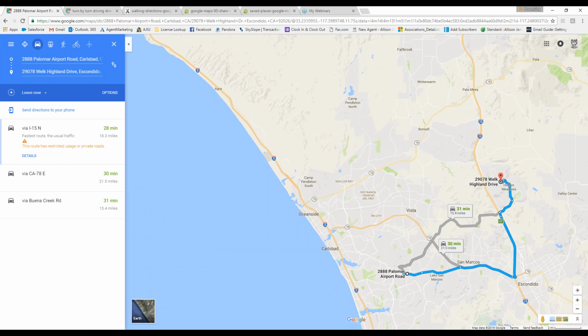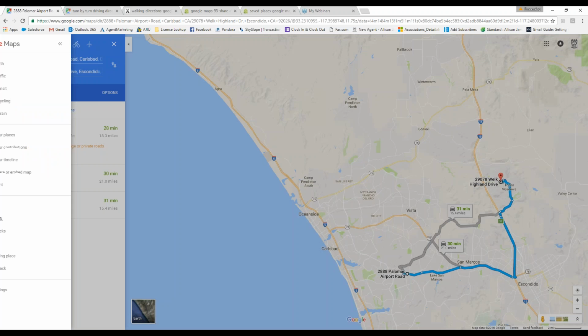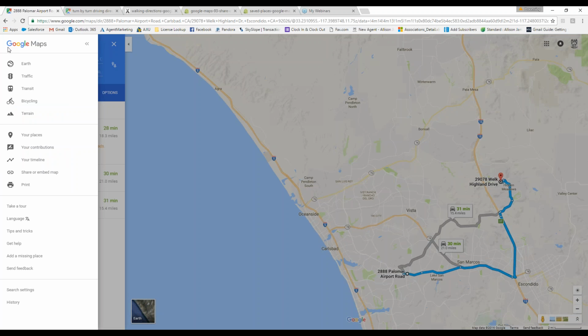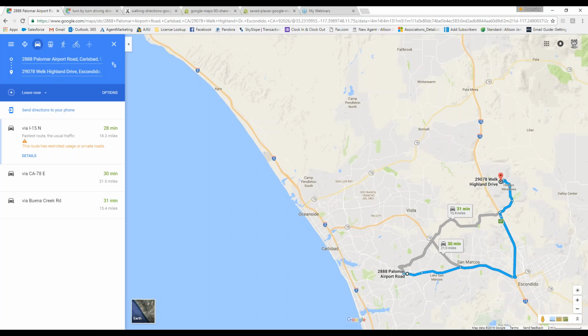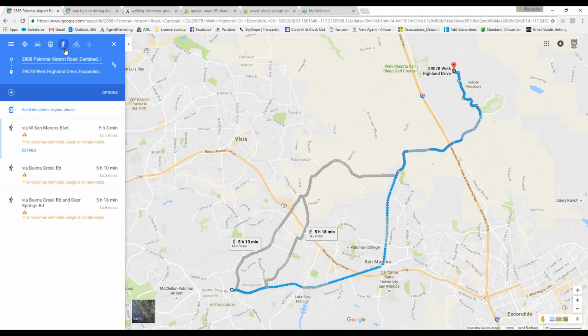Those are just a few of the tools that I use on Google Maps. I do use it quite frequently, especially when I'm in a small city and I'm just walking around and I can't find where I'm going. Then I will use the walking icon up here and I will type in my destination. But like I said, usually if you have an iPhone or an Android, it'll automatically already know your location.